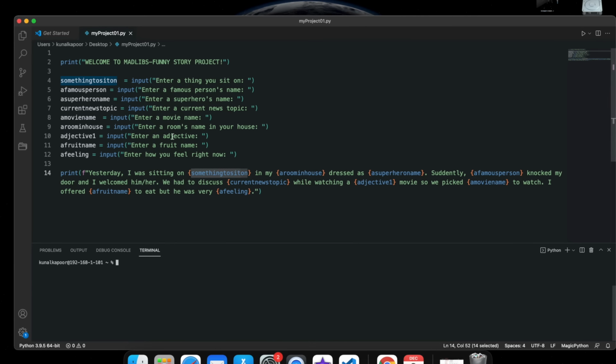Okay, so what's going to happen is I've written these few sentences here, and it has some blanks in it. These blanks will be filled by the values that the user enters, and we have used Fstrings for it, and that's the fastest and the easiest way of formatting strings, and that's what we are using in this project. So let's play it and see.